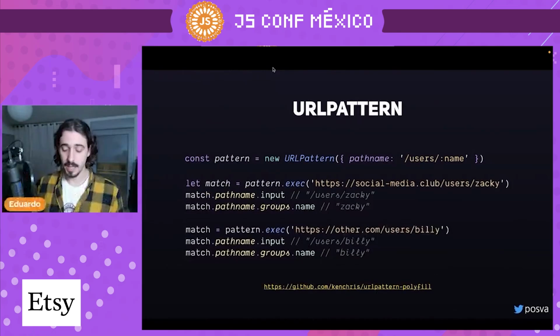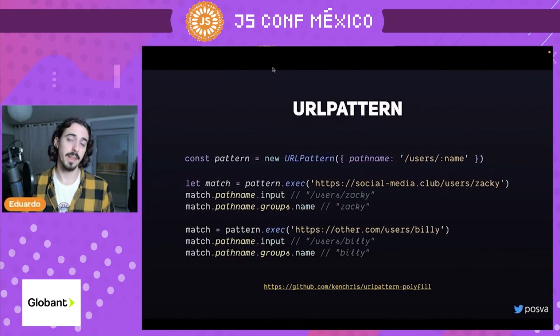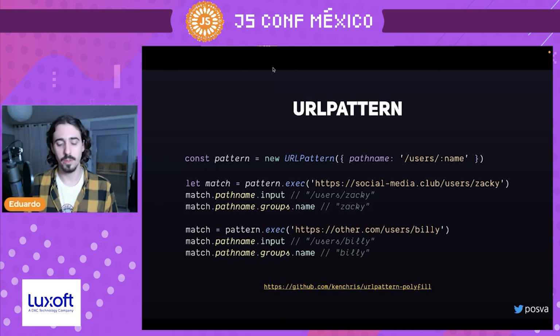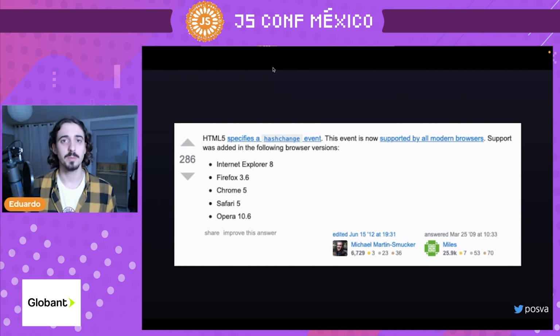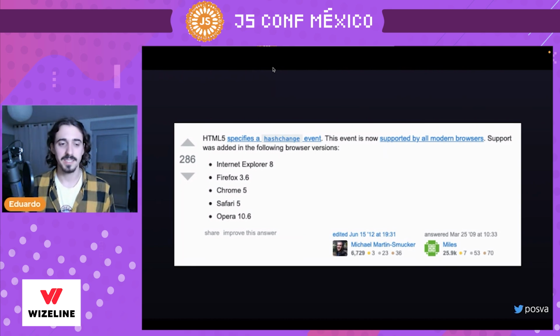But what is good about this is that it is already implemented in Chrome and Node, it's working. It is not implemented in Firefox or Safari. I do not recommend it, but if we remember what I said at the beginning of my talk, this gives me hope. With all these new possibilities, we can implement it sooner or later. And with this, I hope that you learned something with this presentation about front end routing and what is expecting us in the future, and how to be an author of the library. Thank you.